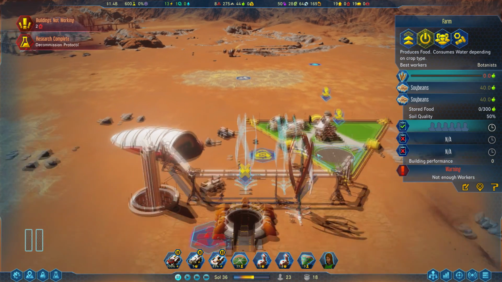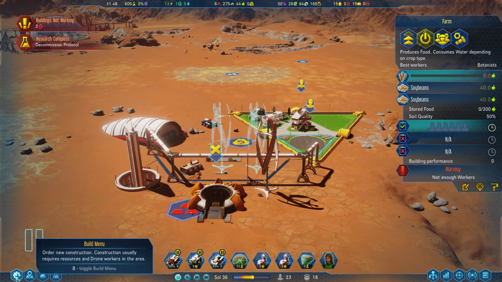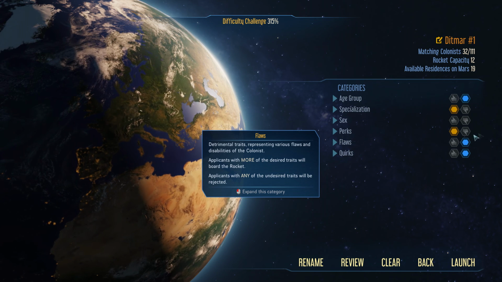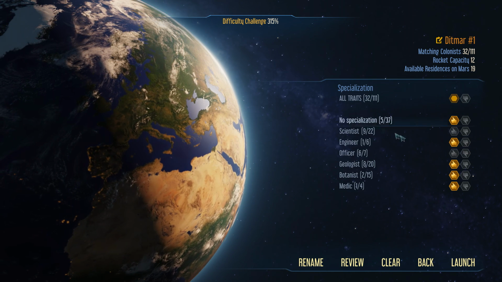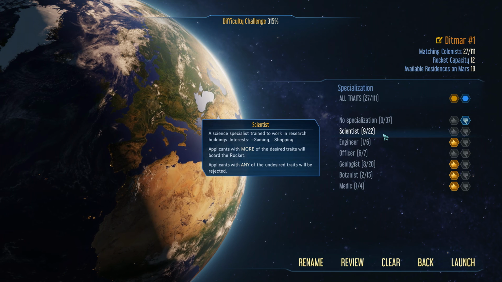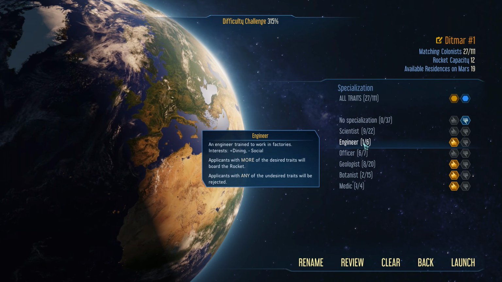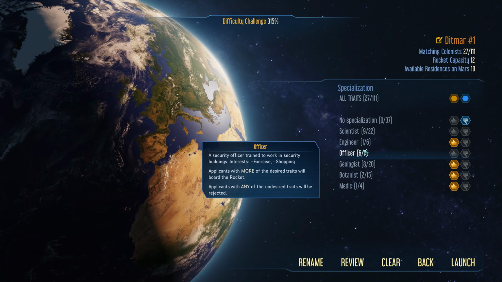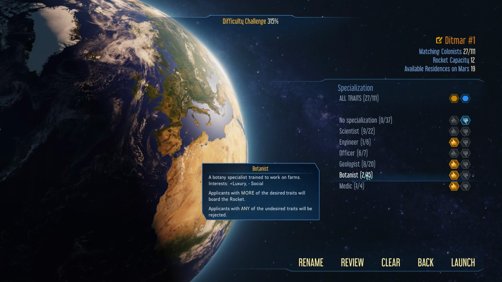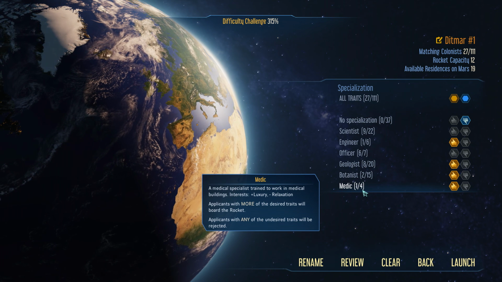Right, and I think what I also want to do as well is now call in a person rocket. Person rocket? Yeah, why not person rocket? Resupply, so passenger rocket, that's better. And what we're going to do is we need to get specialisations on. I don't want people with no specialisations. That's research, engineers. Yeah, we'll take some engineers. We'll take geologists because they'll give us the opportunity to work in the extractors. Botanists for the garden. Maybe a medic as well, actually.